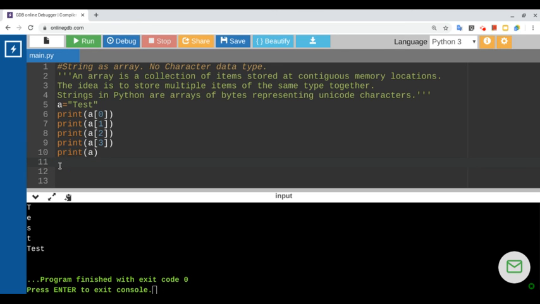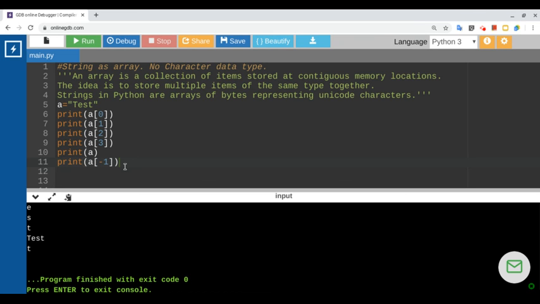There's something called negative indexing in arrays, which is very useful, and you'll understand why when you start developing different programs. For example, if you want to get only the last character and you don't know the length of the full string, maybe it's test, maybe it's testified, maybe it's a long string, you can get the last character by writing a[-1]. That is called negative indexing, and it will get you the last character of the string. Let's check it out.